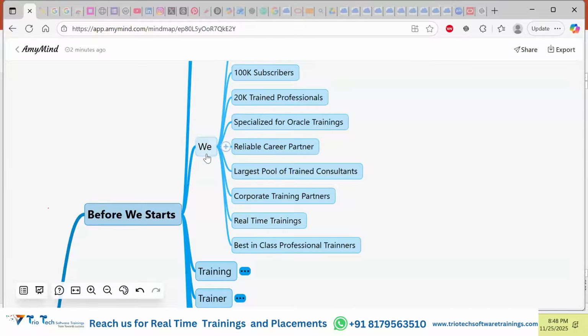As we do not compromise with your career, we are not going to put any dummy trainer who is trained by us and then trains you. We always bring best in class professional trainers having 15, 20, 25 years of experience in their specific field. All our trainers are architect level consultants in their domain. That is the reason we offer best in class training in Oracle as a subject area.